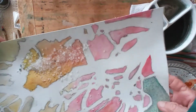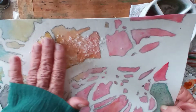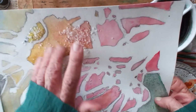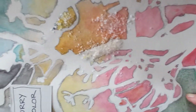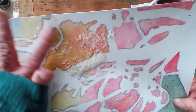Now I have some more salt glaze that I tried last night. I just thought it would add a little texture. I thought I'm going to try to do interesting things inside these. Well, that's what I wanted to do from the first place, but I don't think I knew exactly what I was doing when I started off.